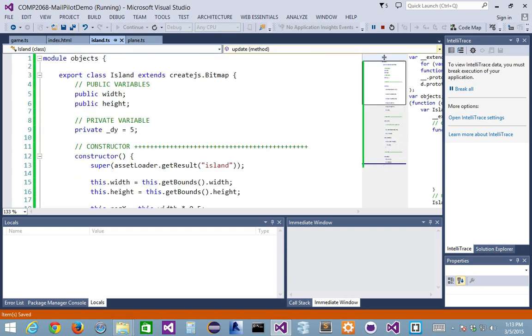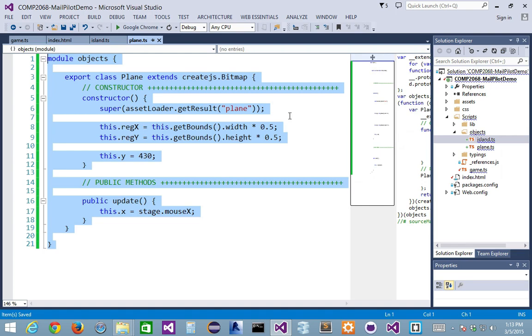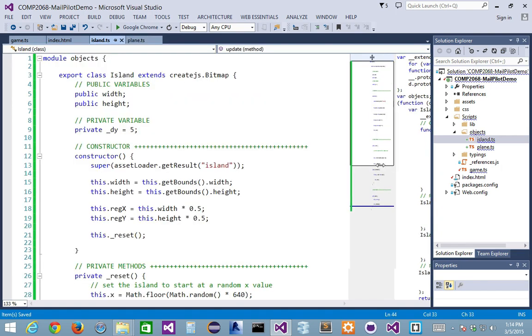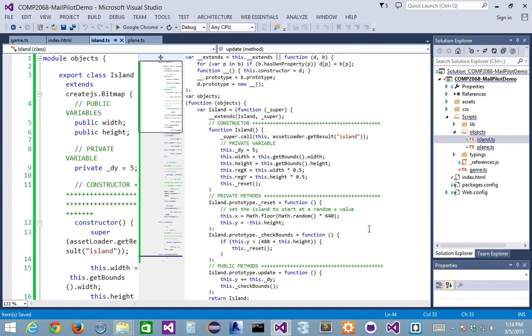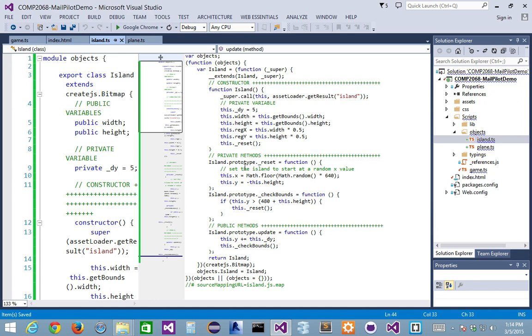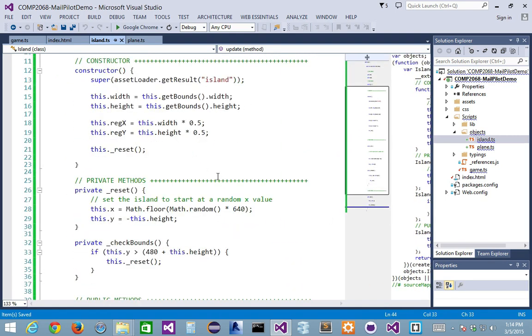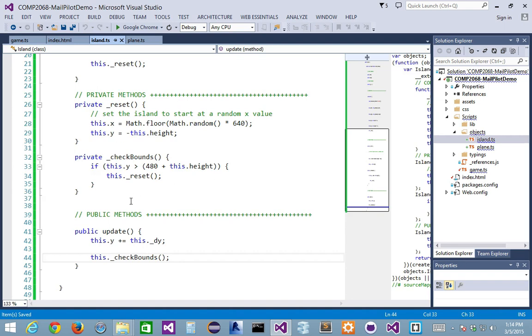Okay, I've got my plane class and my island class. Let us run this thing with the changes. By the way, let's take a look at what the changes look like for my island. Okay, got quite a bit of code here. This is my island class now. This is all the stuff that I'm doing. See this prototype property in the JavaScript? That's what it looks like. And I've got a few methods here. But again, I like the way this looks a lot more. This makes more sense in TypeScript for me. I understand how to write this, and so should you. This is just regular object-oriented design, with a few changes.